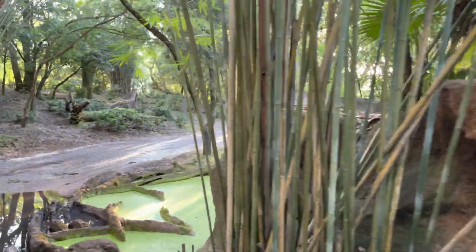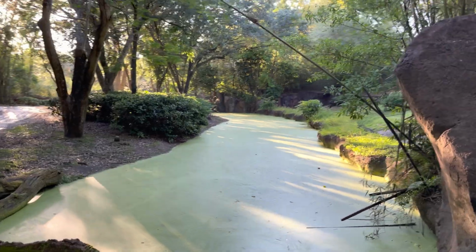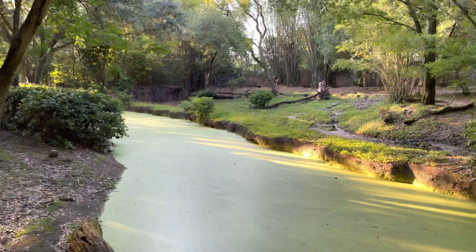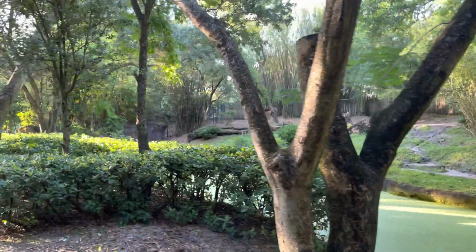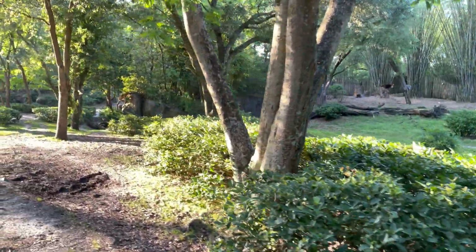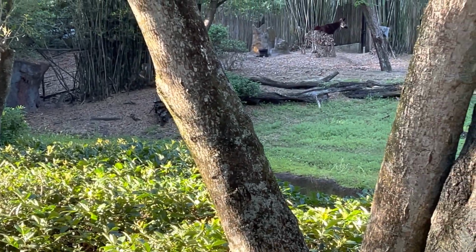Alrighty, my friends, if you take a look out on your right-hand side, you might see an okapi. Now, an okapi looks like it could be related to the zebra, maybe have some zebra pants on, but it's actually not related to the zebra at all. It's more closely related to the giraffe, and we know this because of its skull structure and very long tongue. Now, an okapi was not found until 1901. That just shows you that you can find new species almost at any time.